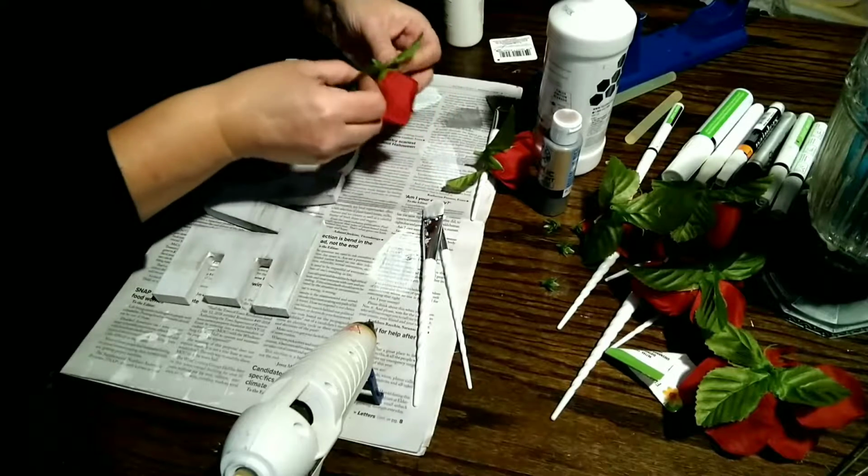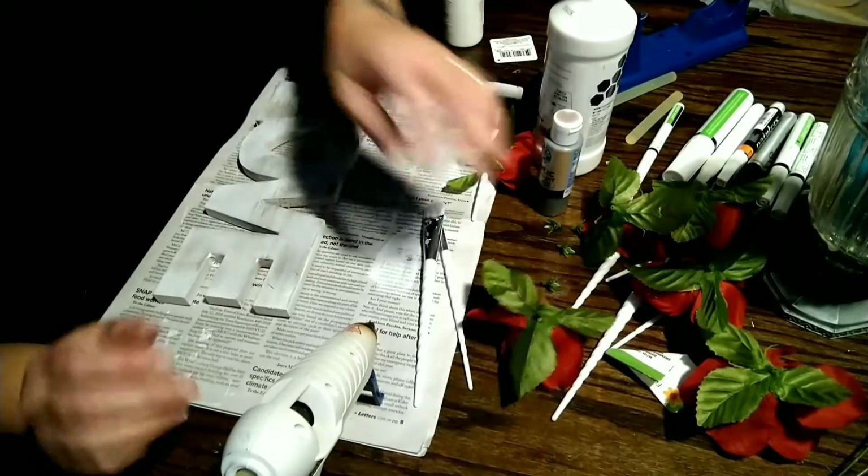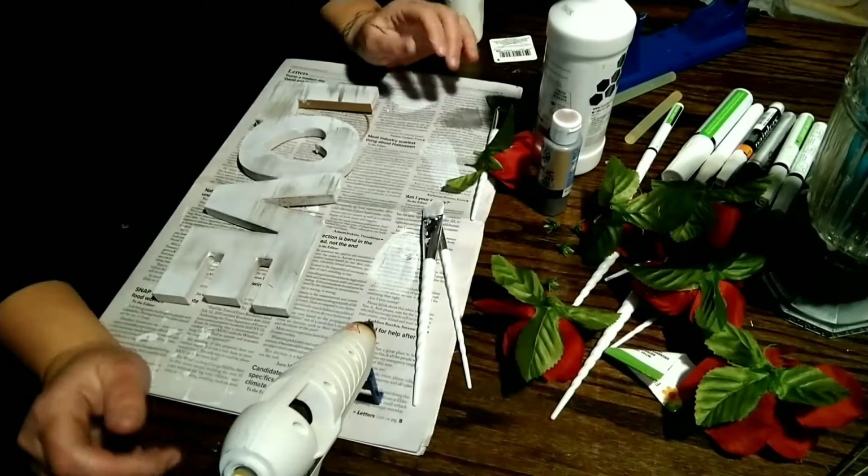This is something that you could do with your children too. It's a very simple, very easy craft, and they can create and decorate it however they'd like.